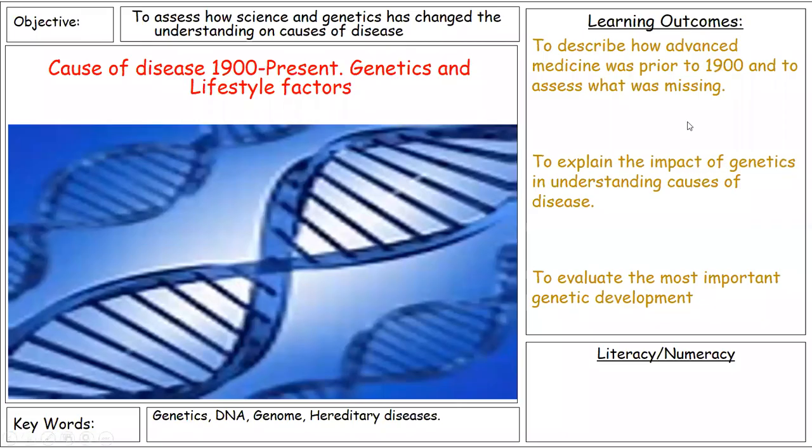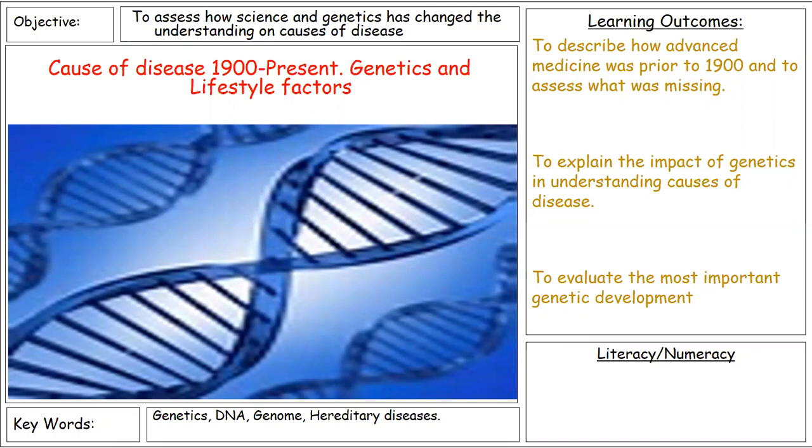This is the first lesson in the modern medicine scheme of learning. Now, with modern medicine, it becomes a lot more scientific. But the key thing you must understand is you don't need to know about the science. You do need to know about how these ideas cause change in medical understanding.